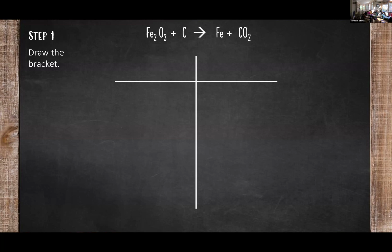There is 2 iron, 2 oxygen, plus 3 oxygen plus 1 carbon. That's the reactant, and then the product is 1 iron plus 2 carbon... Ah, yeah. One carbon plus 2 oxygen. So that would be breaking it down into the atoms. So if we want to read it as the compounds that are there, does anybody want to guess what Fe2O3 might be? Do you know what it is?